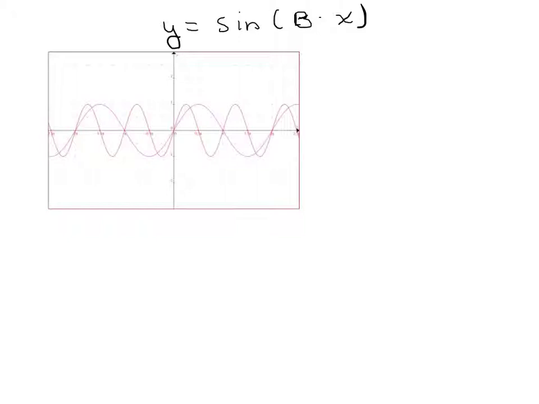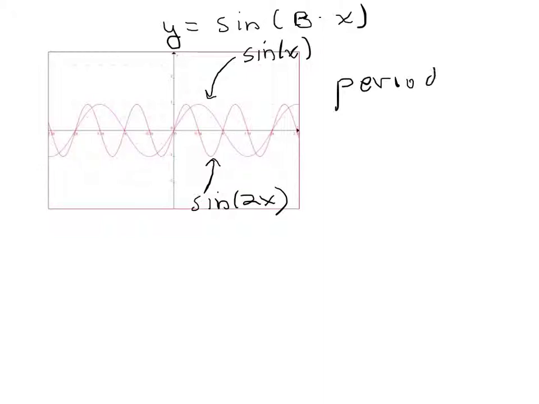So this is a bit of a dizzying graph. Here is sine of x, and here is the sine of 2x. So take a few seconds. You might want to press the pause button and see if you can recite in words what effect that 2 has. Okay, and what you should have realized is that it changed the period.